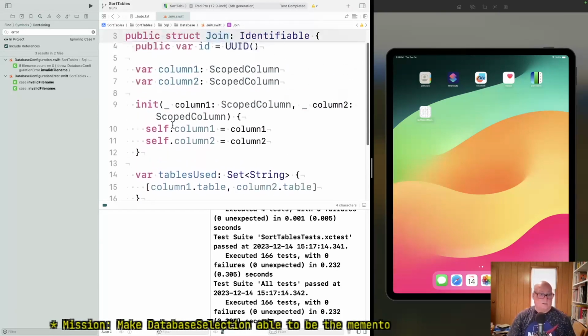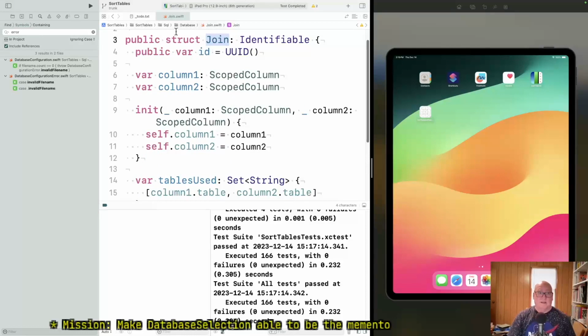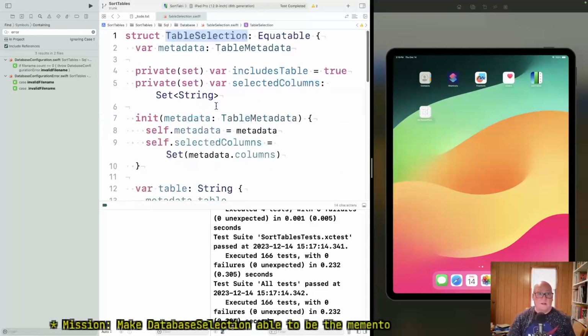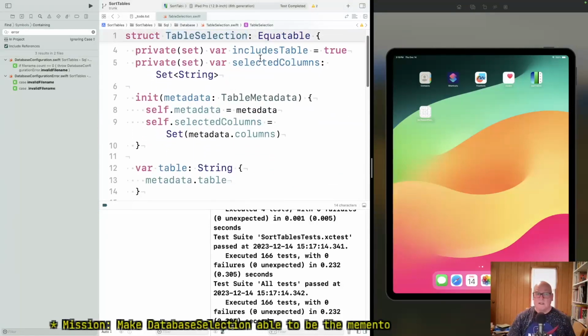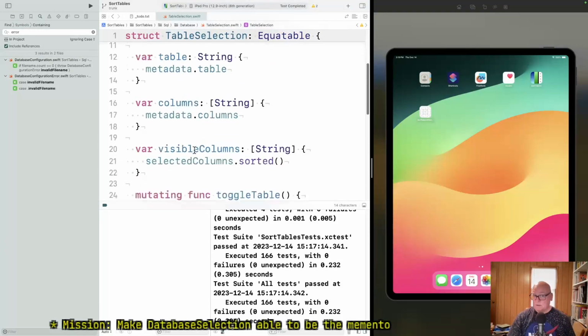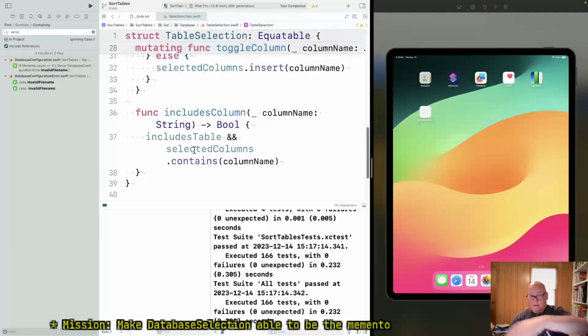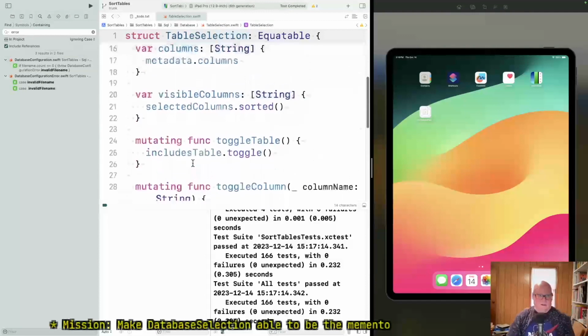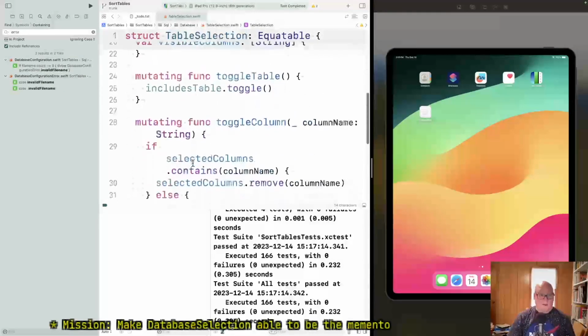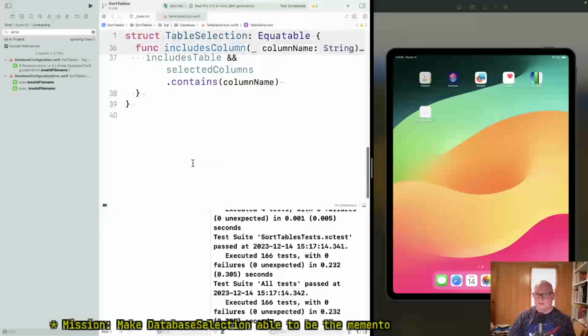Okay, we track a couple columns. We know whether the table is included and whether the columns are included, but there's no reference to class behind class behind class. So this is way, way, way less code than we deleted just now. So, I mean, in the last 45 minutes.